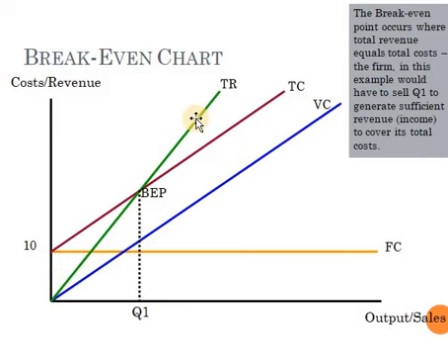What is the total revenue? I need to calculate the quantities that I have sold and the selling price of each quantity. And as you sell more quantities, you will be able to make more total revenue. So this is the green line. The intersection now of the total revenue and the total cost is the break-even point.